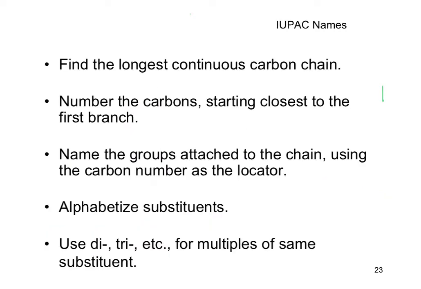Good. Okay, so let's quickly just talk about the rules. I told you the first rule is you will be looking for the longest continuous carbon chain. That's step number 1. You will number the carbons. So you're not going to just always pick left to right. You could go right to left, top to bottom, make a C shape, make a Z shape, make an L shape, whatever it is. It doesn't matter. You have to get the lowest possible numbers. So you have to number it in a manner such that it's closest to the first branch. You would then name the groups that are attached to the chain. So whether it's ethyl, methyl, what kind of substituents, that's what we call the substituent.